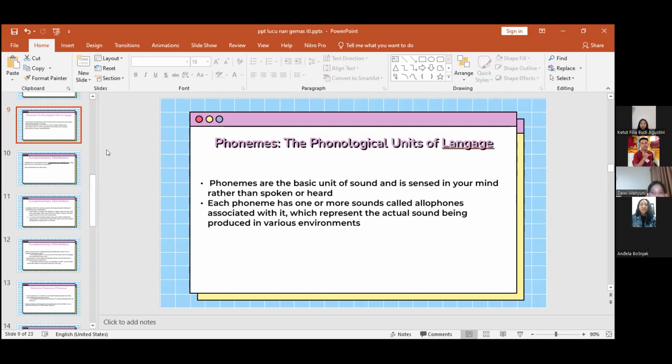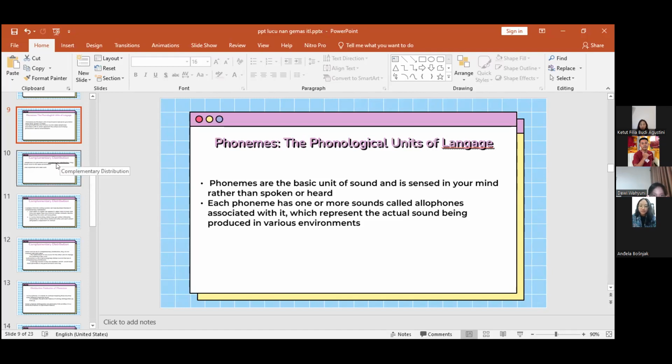So basically, the difference between the two words is the letter at the front of the word. For example, pig starts with P and big starts with B. So this is what we call phonemes. It can actually change the meaning of the word, so you have to be careful when you say something with phonemes. That's why we have to learn about phonemes in this class.